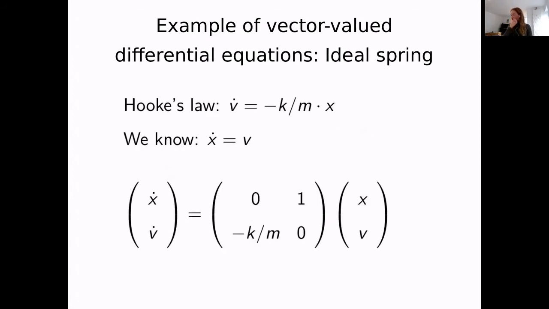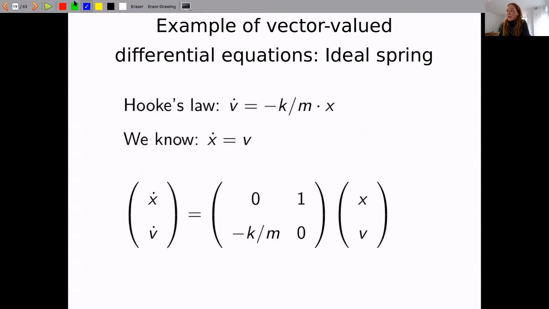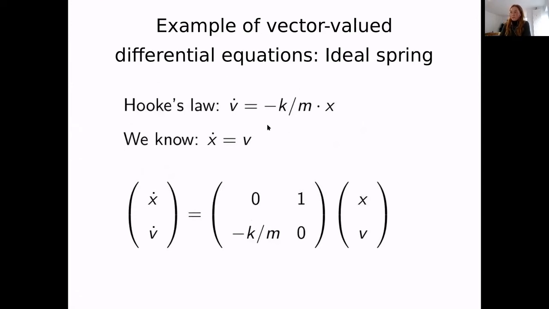And what you can now measure is the velocity and the position of the spring, right? And we know that there's something called Hooke's law, which says that the acceleration, so the rate of change of the velocity, equals something that is defined by the spring, which is the k, and the mass, which is the m, times the displacement x. Just believe me that this is true. And we also know that the rate of change of the position is the velocity, right? So this is easy.